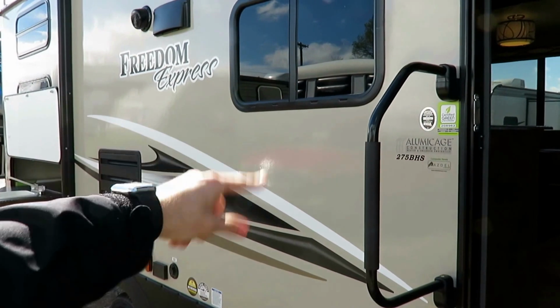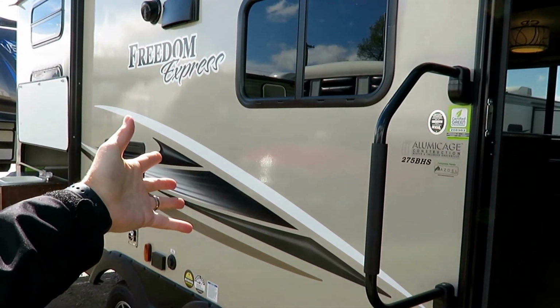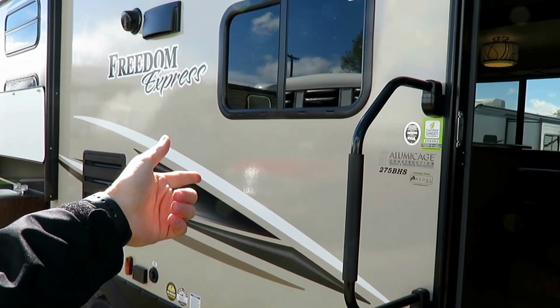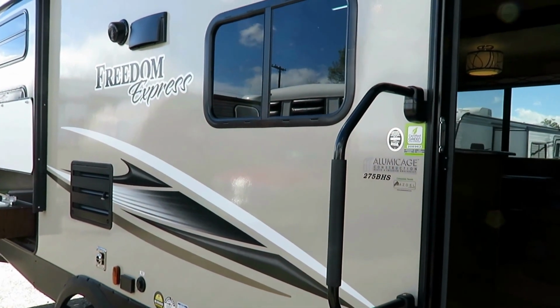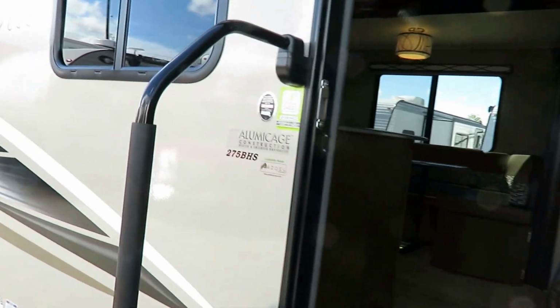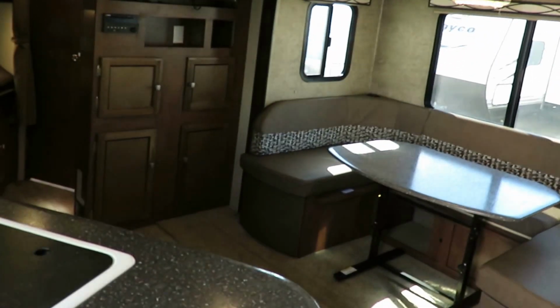I've got a sample, a cutout of one of this wall, Freedom Express wall, well, not this wall from this trailer, obviously, that'd be stupid, but a Freedom Express cutout inside that was submerged in water for 60 days, hasn't delaminated. It's just terribly impressive. It's good stuff that does a good job. I'm going to close this door behind me. If you want to learn more about Azdel, Google it. Azdel.